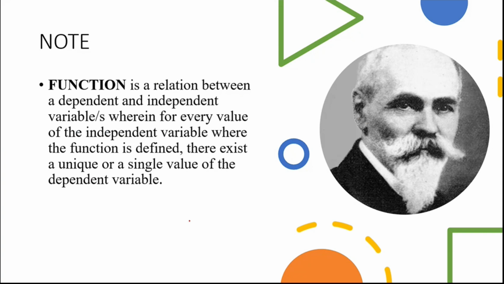Again, a function is a relation between dependent and independent variables wherein for every value of the independent variable where the function is defined, there exists a unique and single value of the dependent variable. So take note of this single value of the dependent variable. So let's have this in our example.